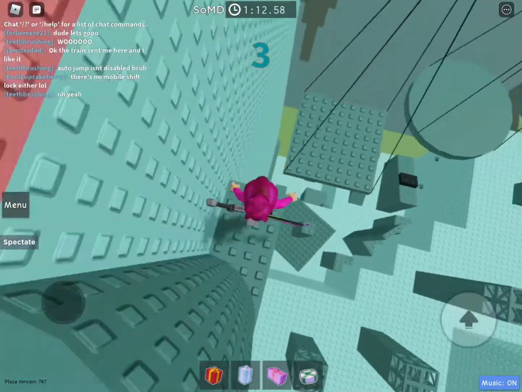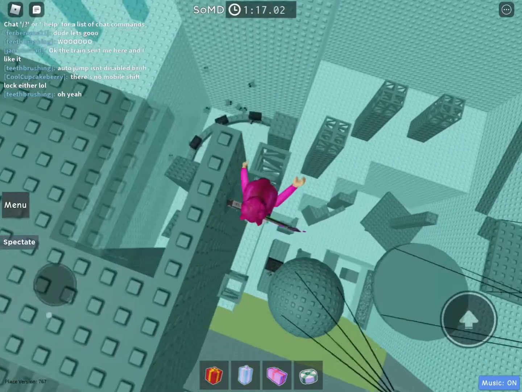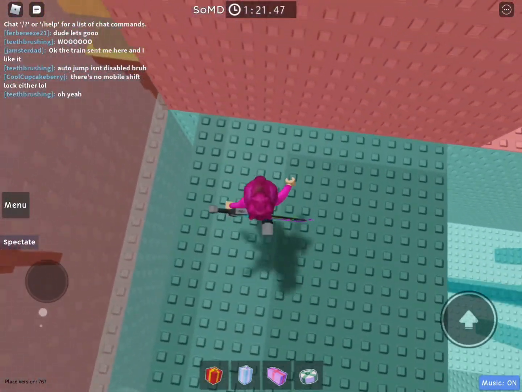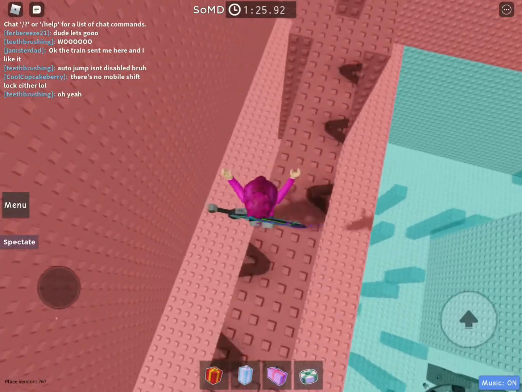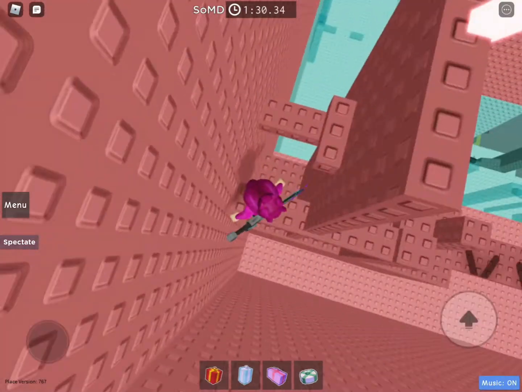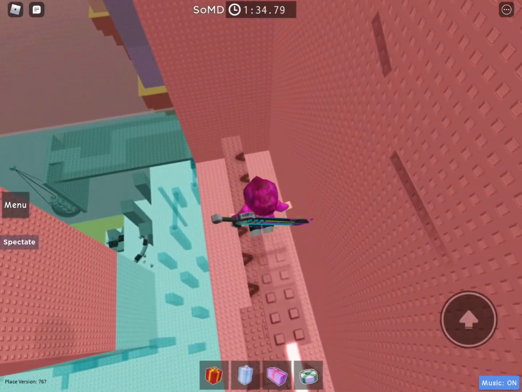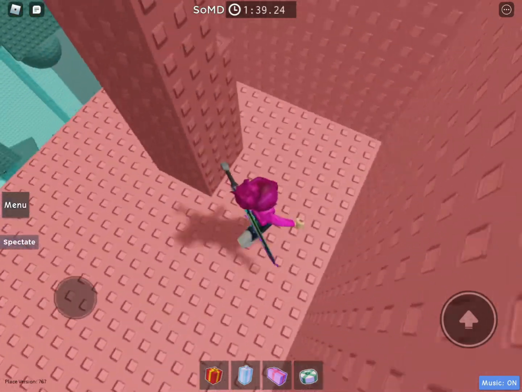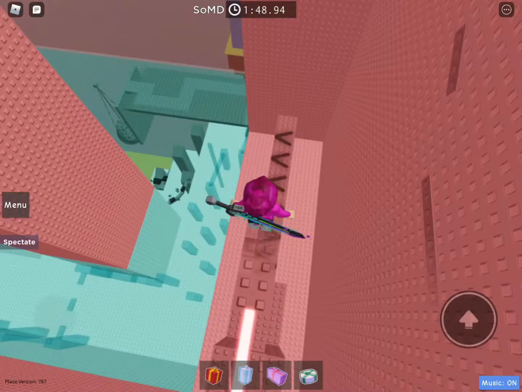Doo doo doo. No, let me back up there. I want the Undertale music. Yay! Luckily, this is easy, so I should be able to make it without a shift lock. Ah, yes, I love failing. It's very cool. Also, this is kind of pretty cool.